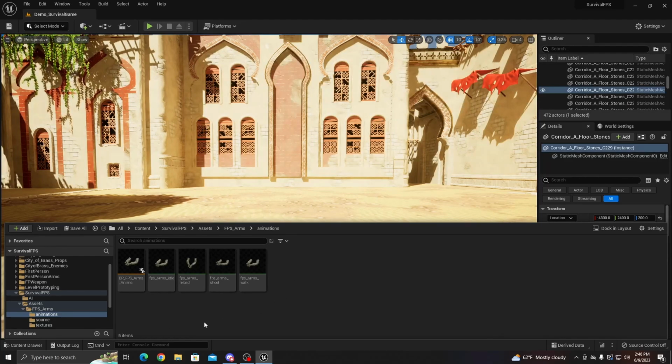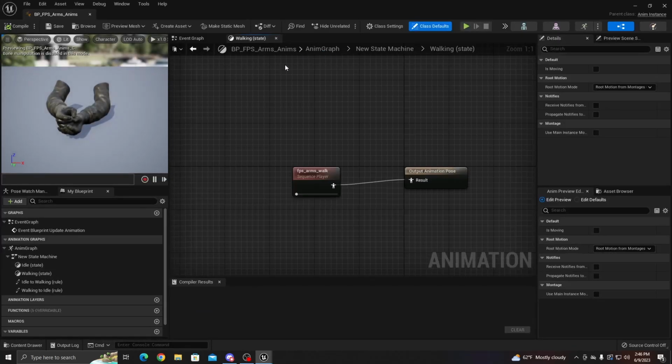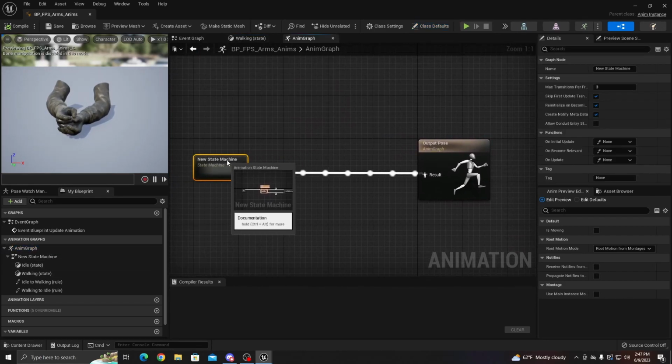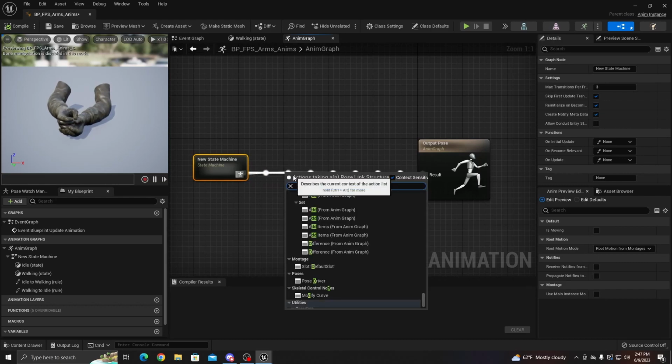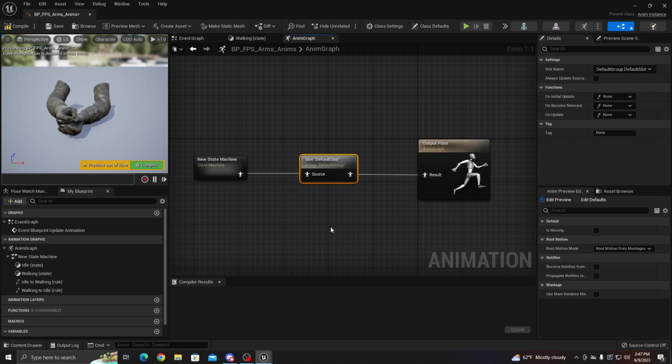So in order to actually get montages to work, we're going to go into our anim graph. And right in between our state machine, we're going to have to add a default slot. And adding this is what will allow us to utilize our montages.